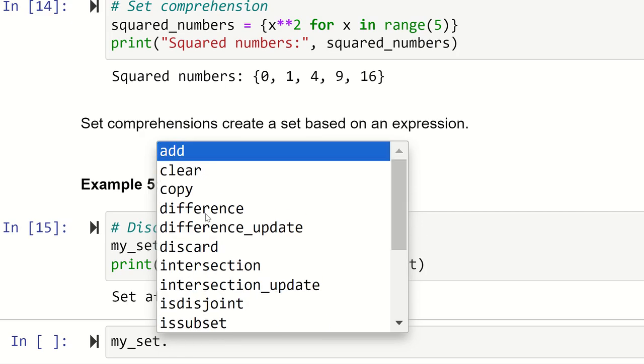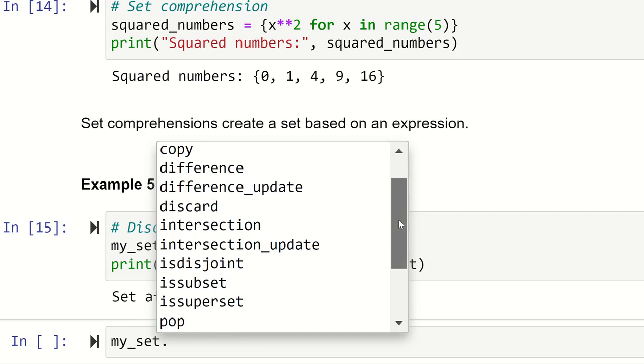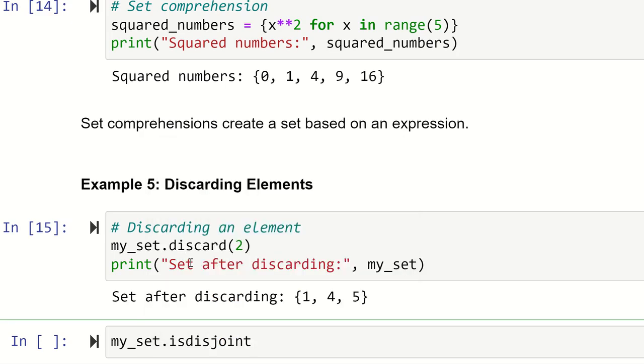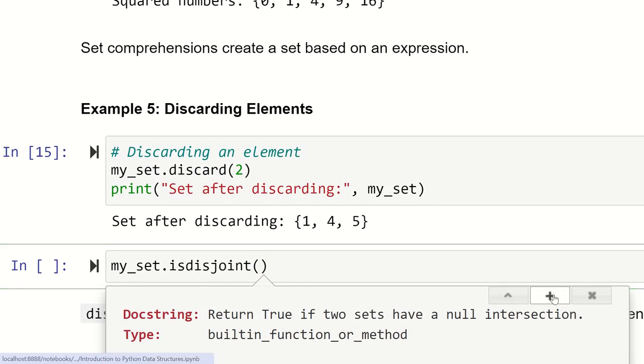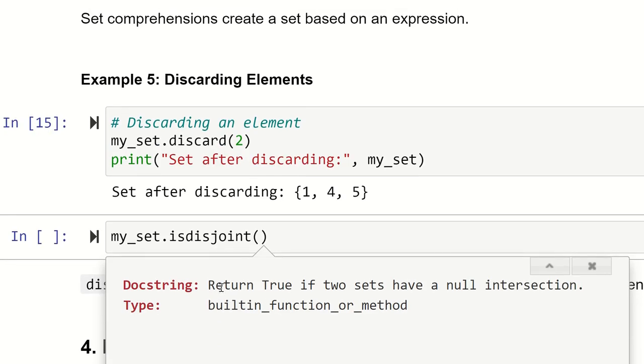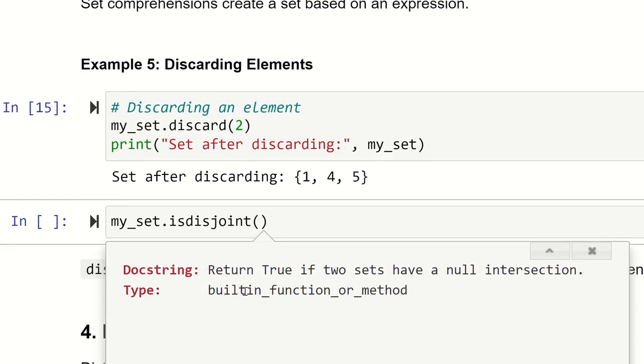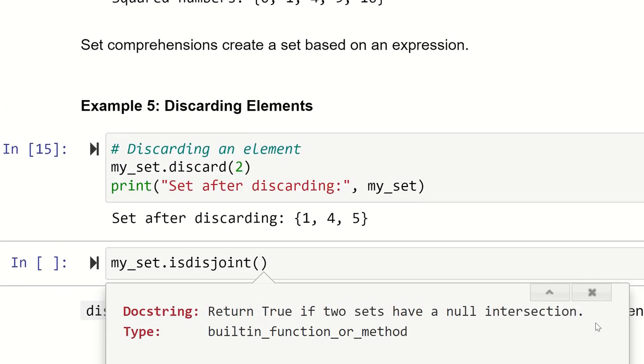Go ahead and check out how to work with all of these methods. Like I said earlier in a previous video, if you want to understand how to perform isdisjoint, for instance, and you don't know how to write the syntax, once you type isdisjoint, open your brackets, hold the shift key and press tab. With shift and tab, it gives you the docstring, and this explains how that method works, right? So here it says return true if two sets have a null intersection. So it will return true if the intersection between both sets is actually the empty set. So that is all about the documentation, the docstring that you have for this particular method.